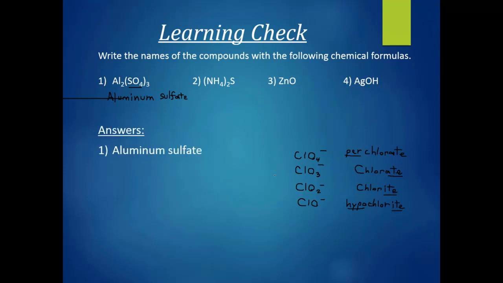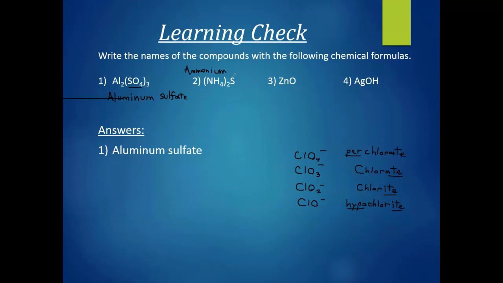You're welcome. Now, the first one is aluminum sulfate. What about the next one? Any ideas for number 2? What would that be? NH. Ammonium. Thank you, Frank. Frank says ammonium, and then something. NH4 is ammonium. Very good. That's your polyatomic ion. It's one of your only positive polyatomic ions. So NH4 is ammonium.